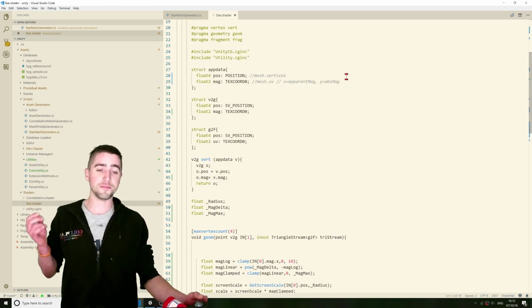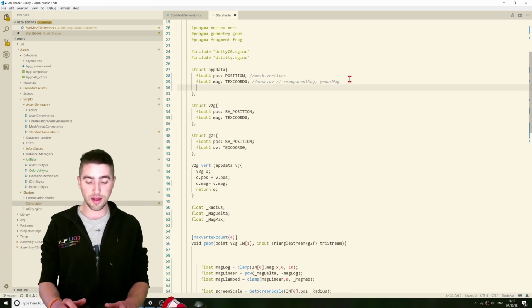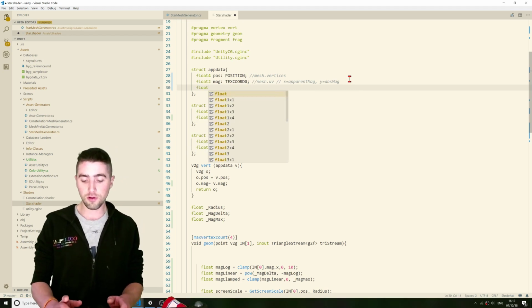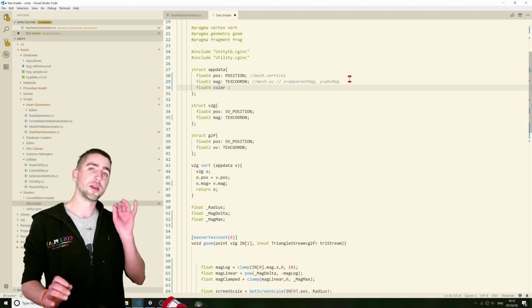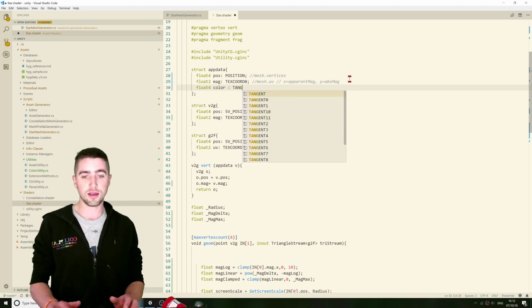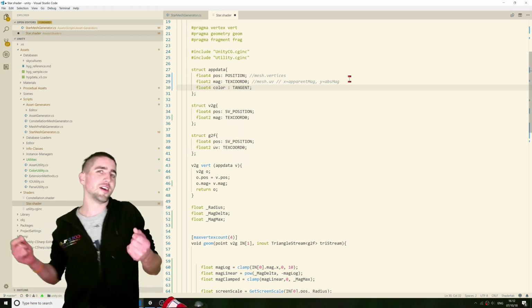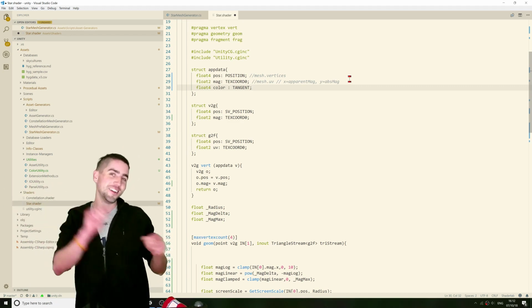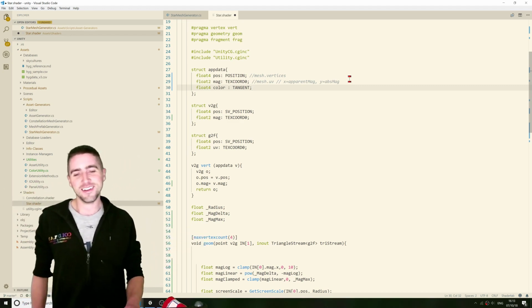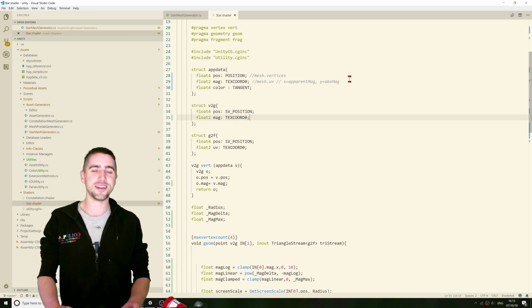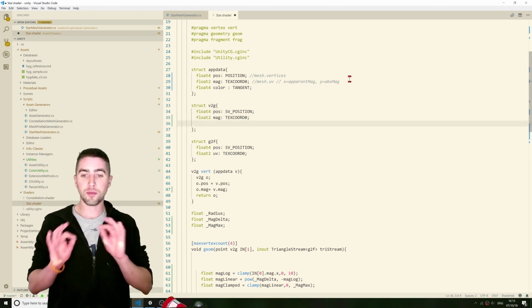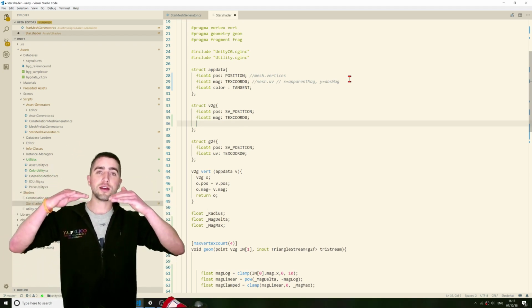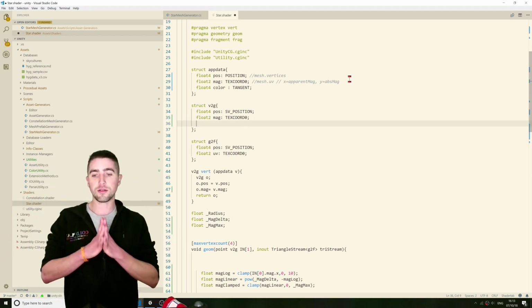All right. Now we're going to pass in a float. We can call this color, but we have to make sure that we give it the tangent tag. So we're almost lying. We're saying, yeah, give me the tangent, then I'm going to use it like a color. It's just a way of getting data into the GPU. And we're going to need to pass it through the geometry shader into the fragment shader.